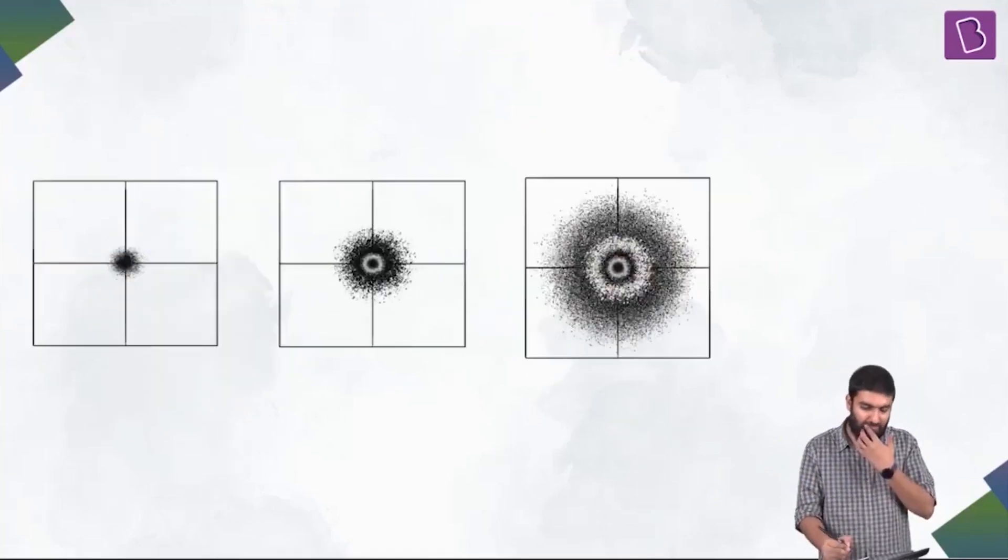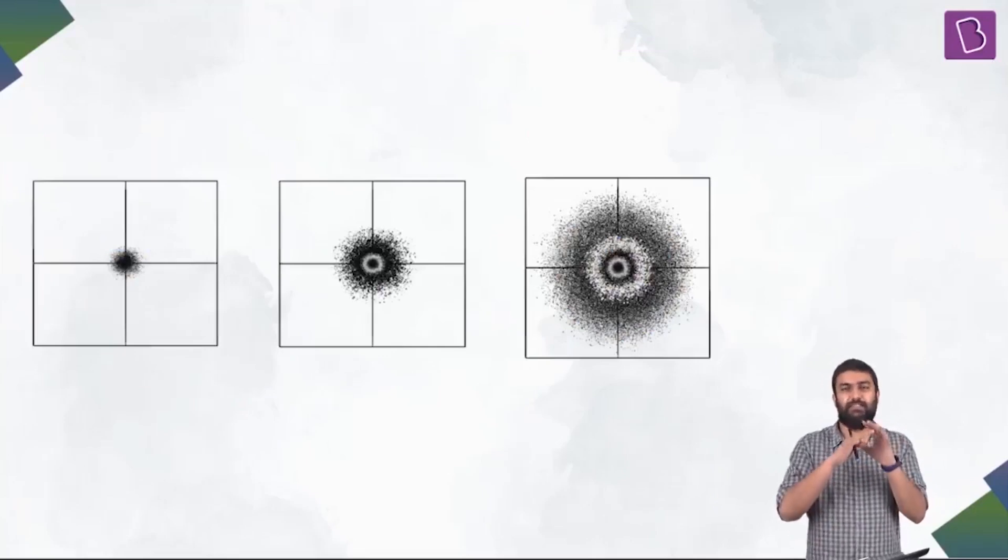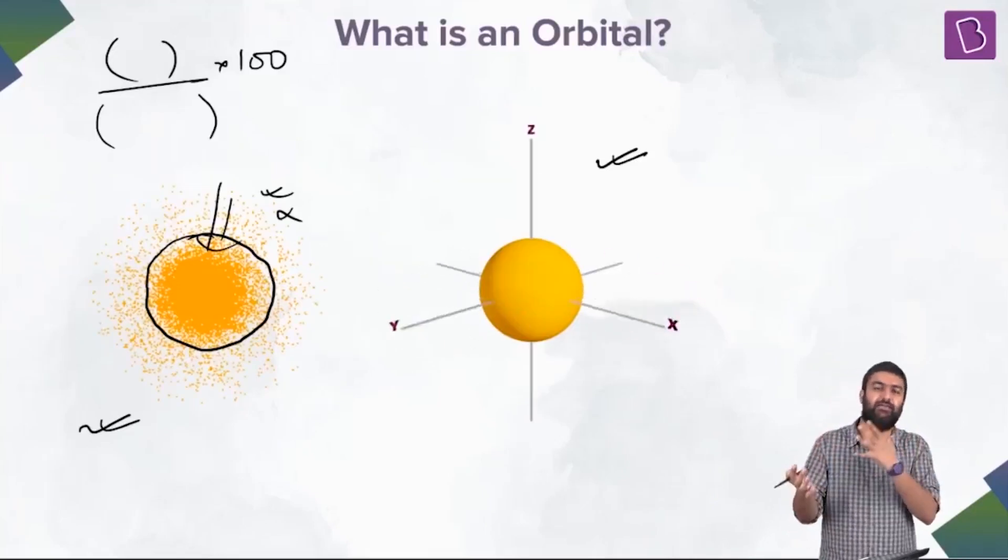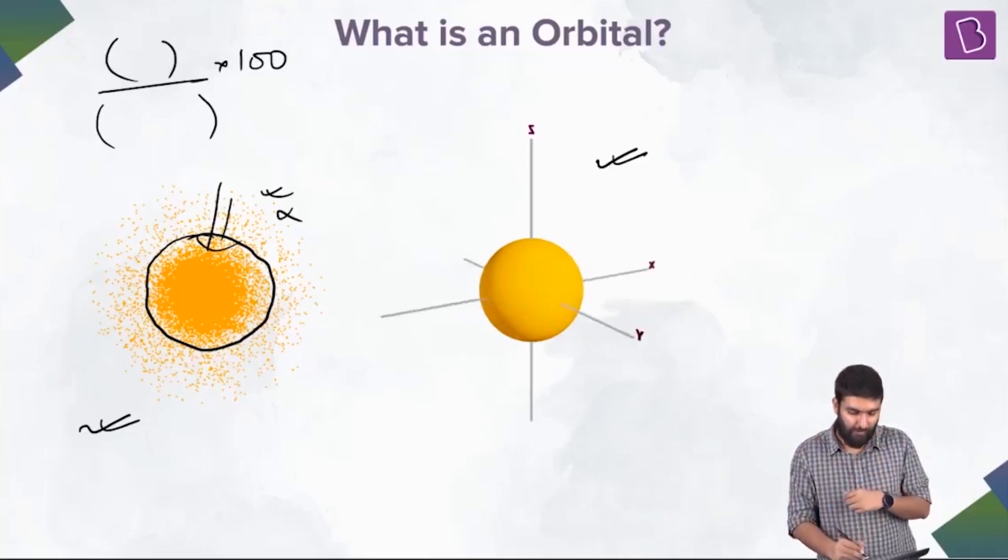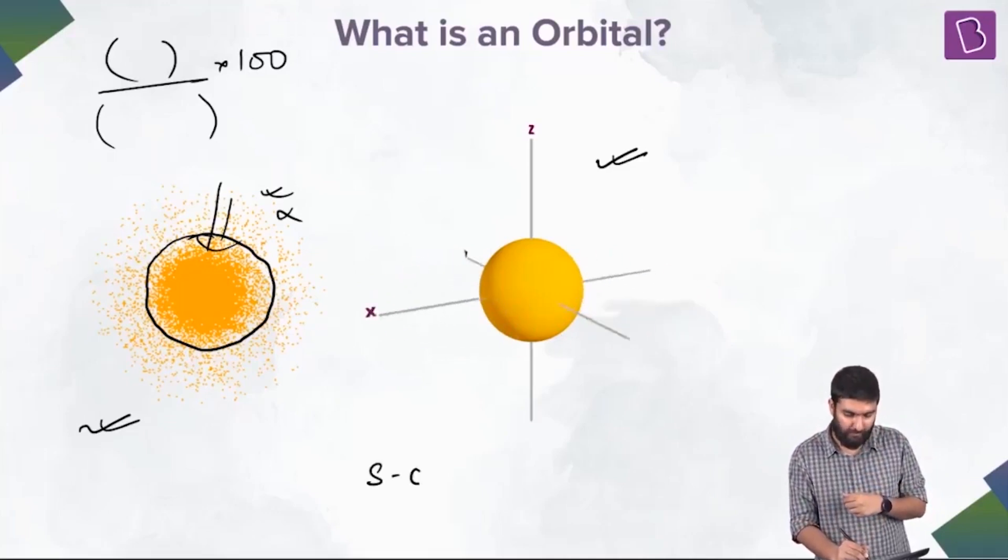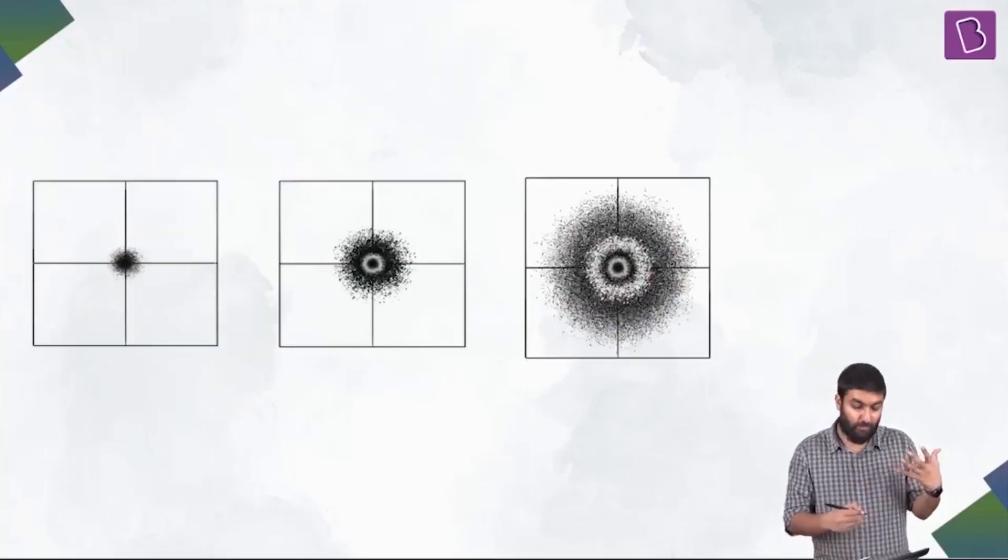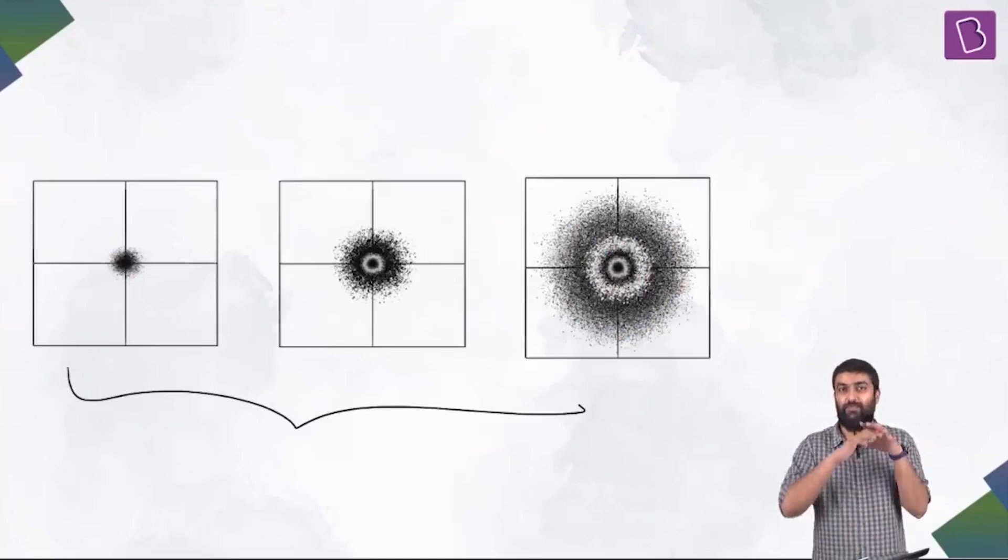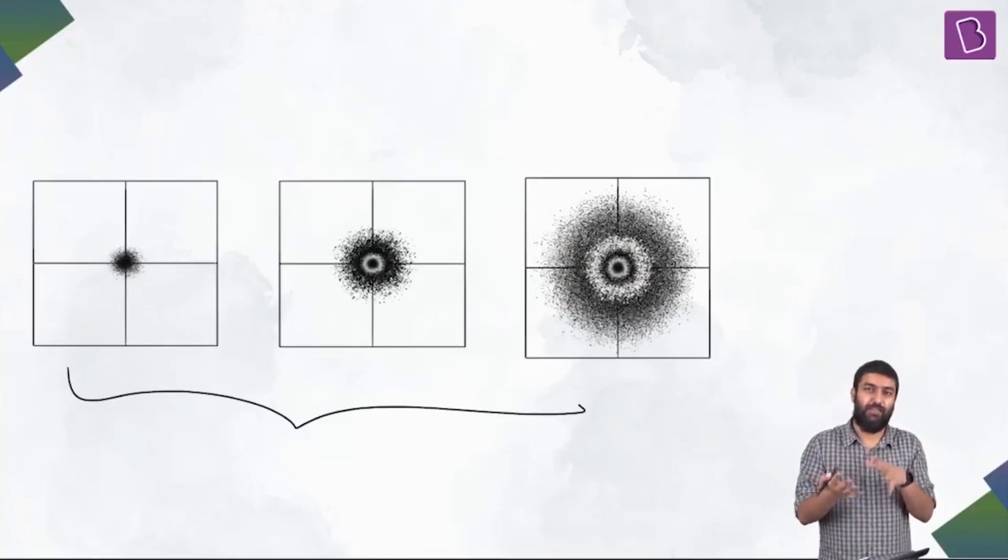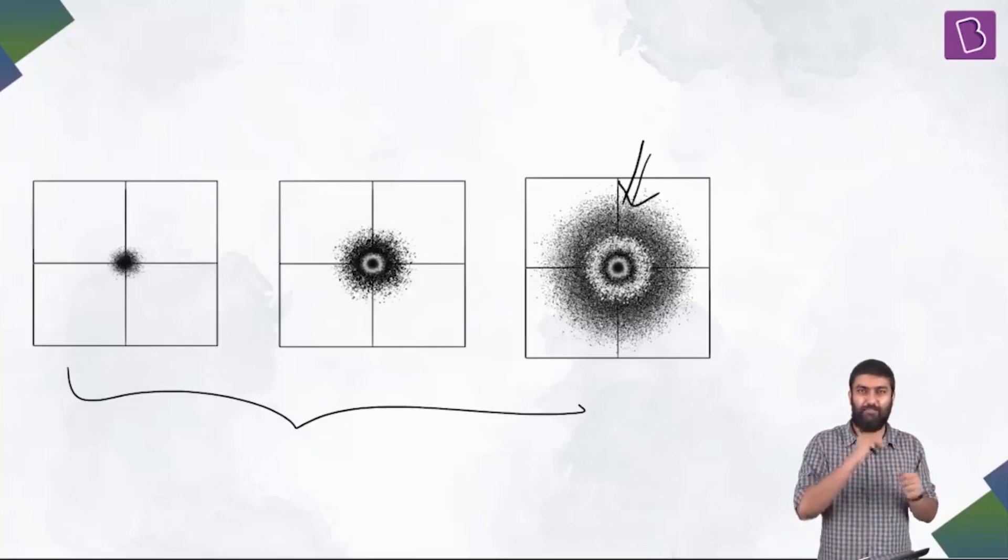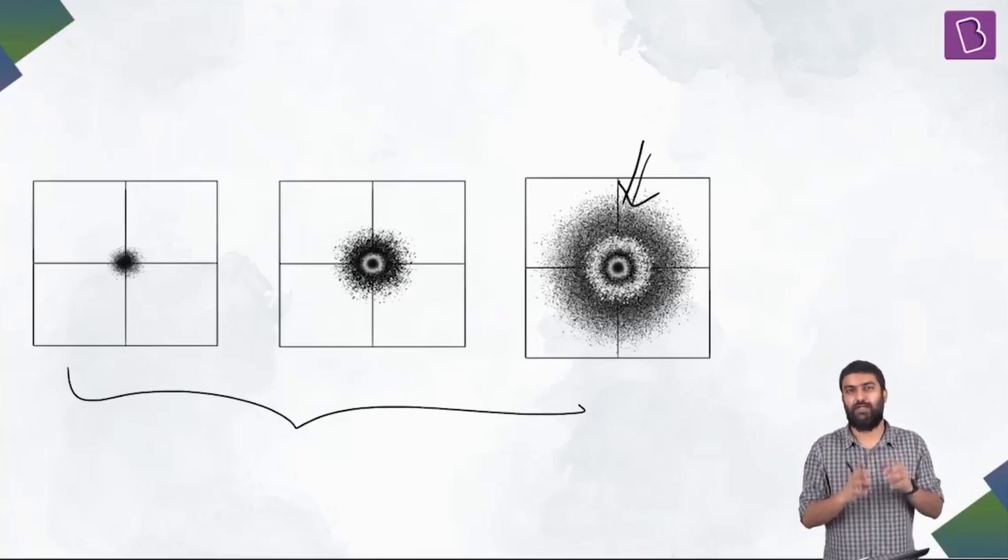Now, a couple of orbitals gave us a similar plot, that is a spherical plot. So, we basically categorized all of them together under a type of orbital called as S-orbitals. This is an example of S-orbital. What happens within? Why they are same? Because all of them are spherical. So, we are calling them S-orbitals. Why they are different, what is happening within them that differentiates them, that we will study in the last session of atomic structure.